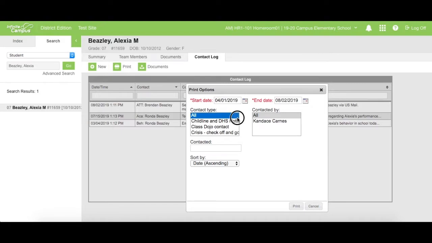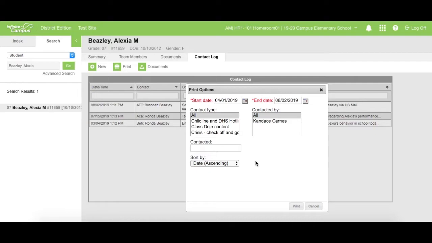They can select the type of contacts that they'd like to include in the log, contacts by specific individuals documented in the contact log. In the Contacted field, the user can enter the abbreviations used earlier to print contacts for a specific plan type.